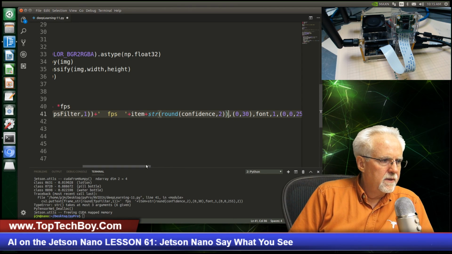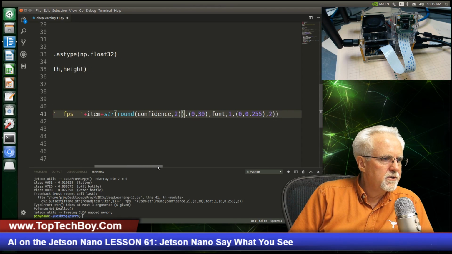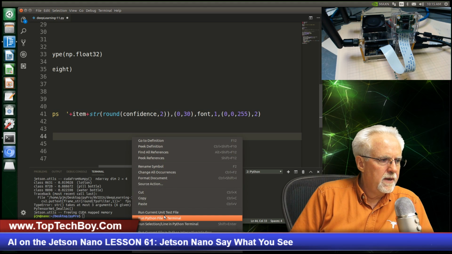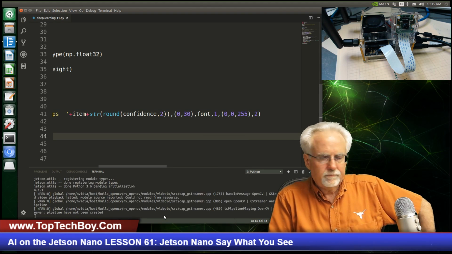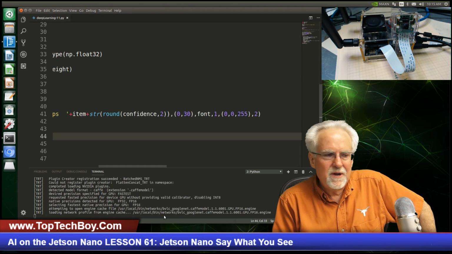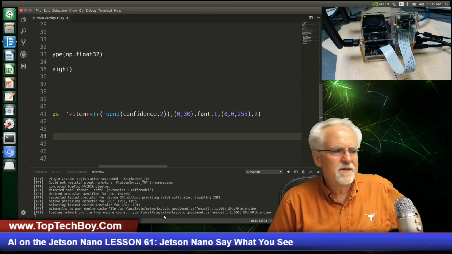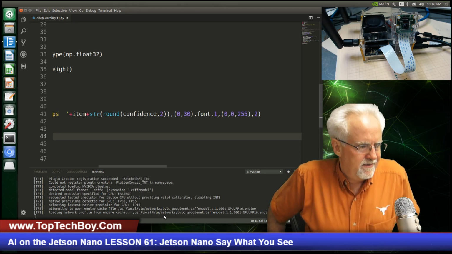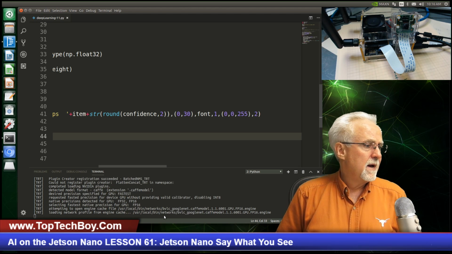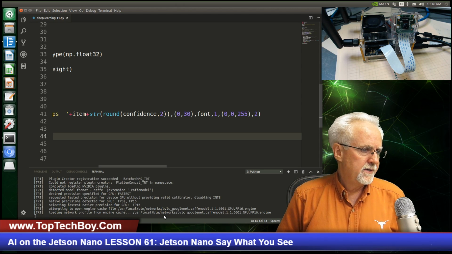Okay, and then let's make sure that there's not an extra one somewhere. Yes, there is an extra one out here. All right, this I feel pretty good about. Let's try it again. That was not too bad of a mistake, a parenthesis error. That could happen to anyone. And it's not about writing perfect code. It's about being able to troubleshoot and find your mistakes.